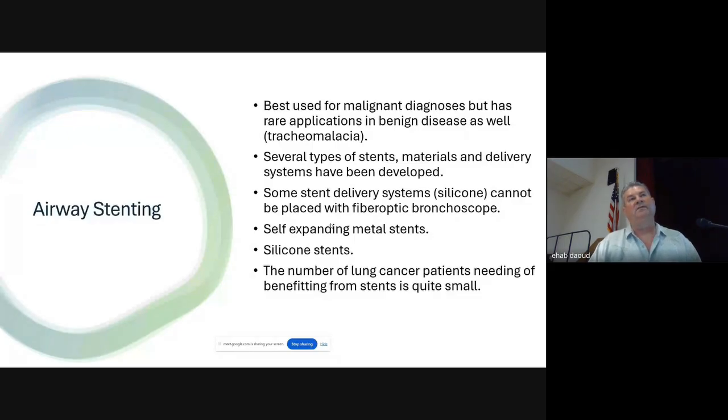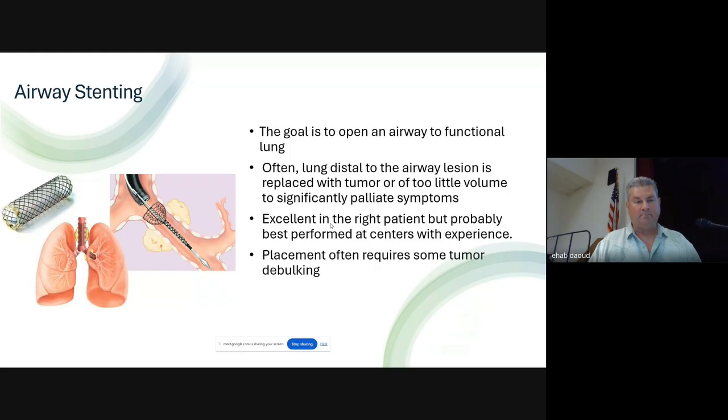If it's a really big stent, like a tracheal stent, we use a guide wire and fluoro to mark where we're going to put the stent. So there's some different strategies for doing that. Here's an example of how we deploy just a nitinol self-expanding stent. Sometimes I have to do a little bit of laser beforehand to open up the airway and then put the stent. If the tumor mass is completely around the airway and there's nothing on the inside of the airway, I just do the balloon bronchoplasty and place the stent.